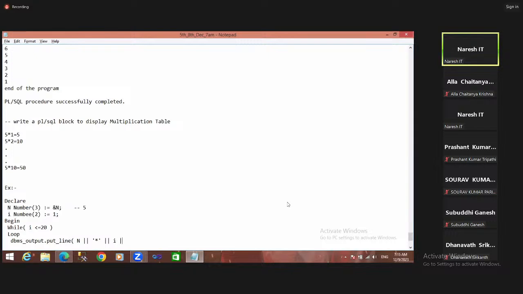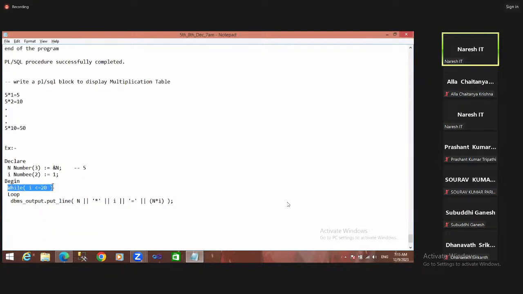Here 1 it displays, equal to n star I. So I value 1, N value 5 right now. 5 star I value 1, guys. 5 star 1 equal to 5 into 1. Here we write the expression, guys. 5 into 1, 5 displays.